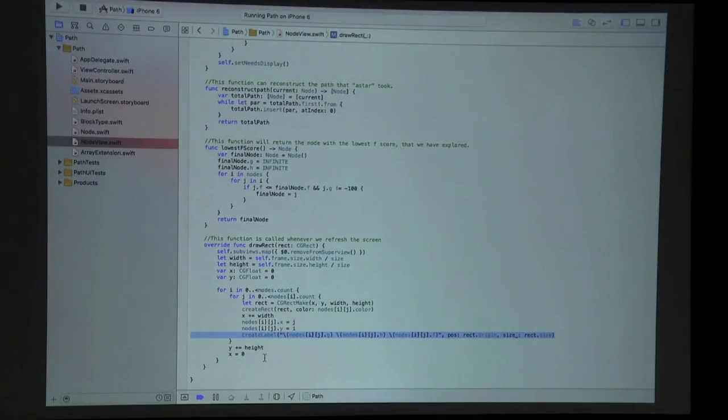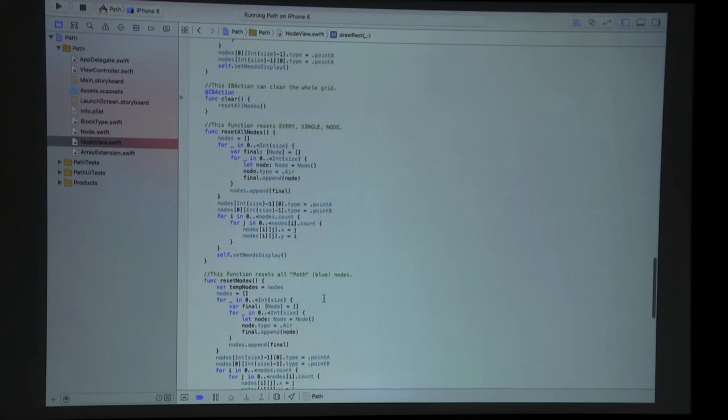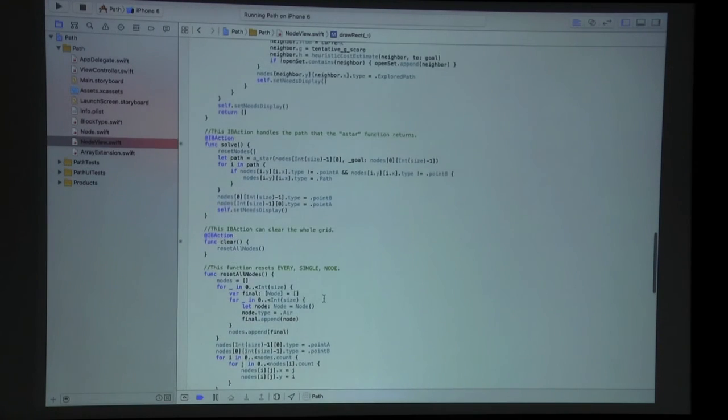So that's interesting. And it will also reset the x and y values accordingly. Okay, so that was the draw rect function, but I had also skipped a few functions before because I didn't want to focus on those yet. But anyway, now let's get back to them.